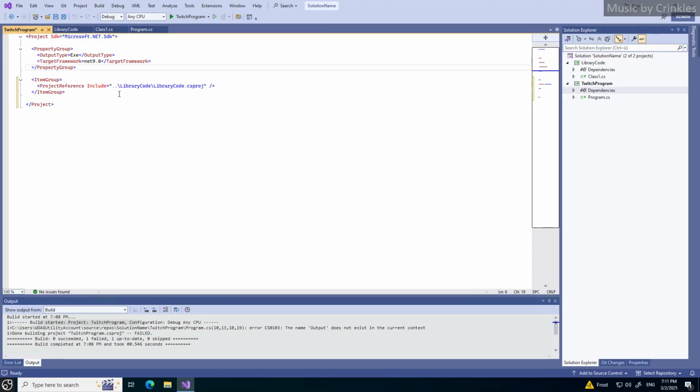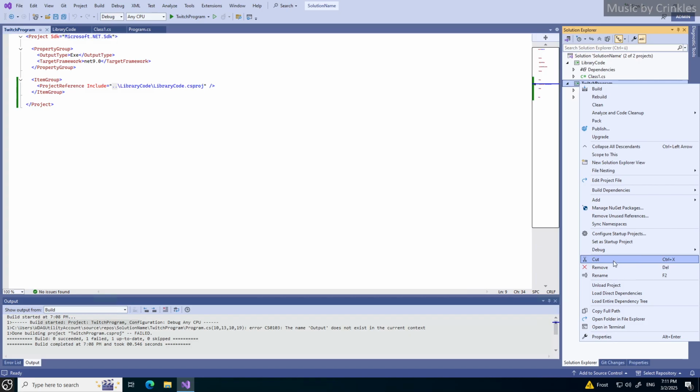Anyway, with this we made Twitch program now aware of a library which it can find as a project in this path. And this is a relative path. If you didn't know that, .. just means take my current location, go one folder up. So if we do that, let's go to Twitch program.